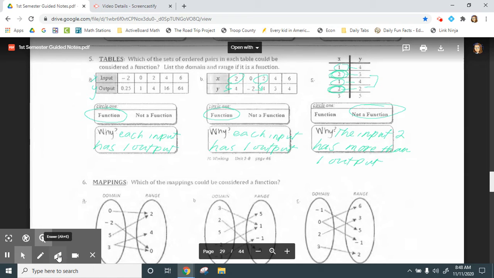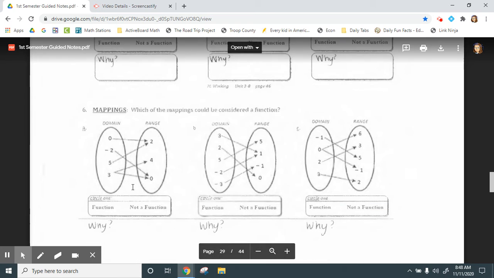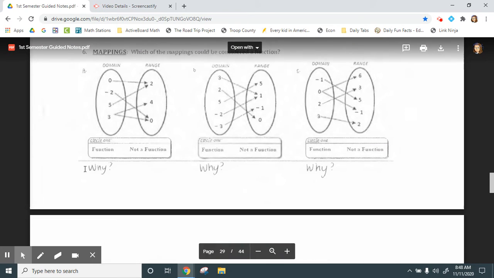If you look at the maps, right here, it's domain and range, which is the same exact thing as x and y. So this is your x value or your input. This is your y value or your output. So we're trying to make sure that each x value only goes to one y value. So that one's good. It only goes to 1.